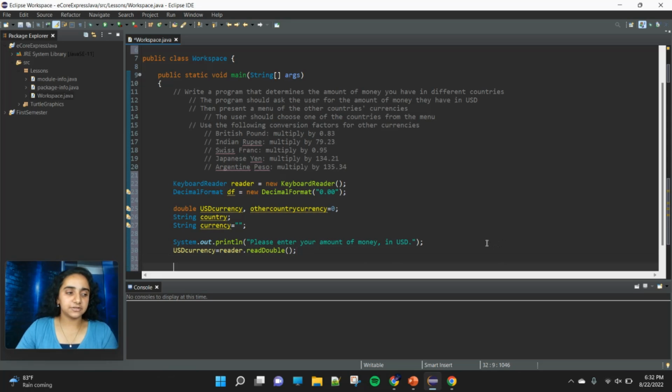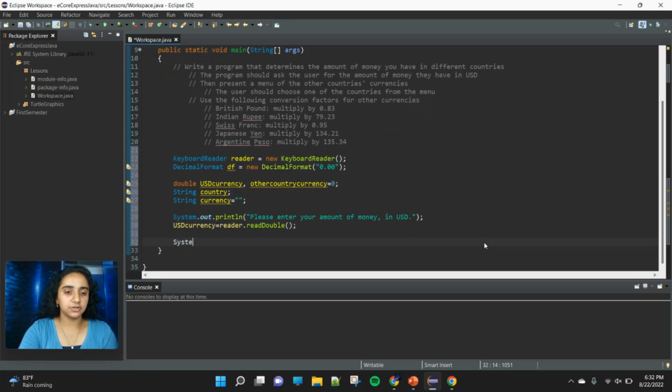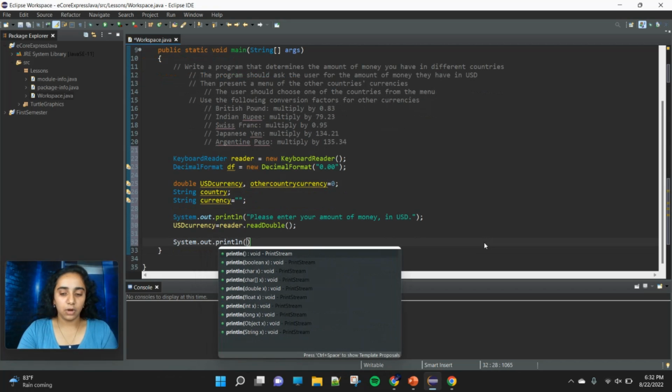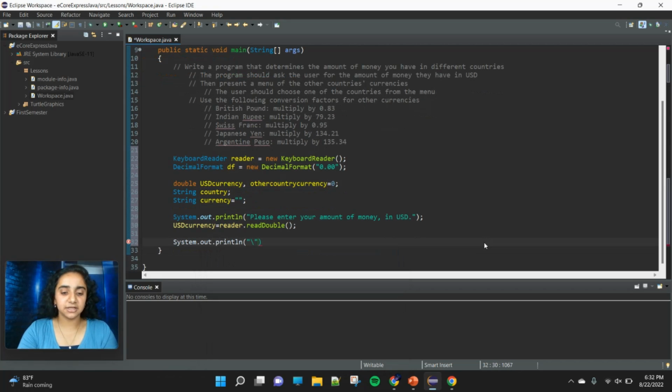So after the user enters that, we want to display our window. So we're going to do system.out.println. I'm going to use an escape sequence, which essentially if you do /n, it'll push it to the next line. So it's really just for formatting issues. If you do /t, it tabs your text. If you do /n, it's like hitting the enter key on your keyboard. So I'm going to do that just for formatting reasons to keep things kind of neat.